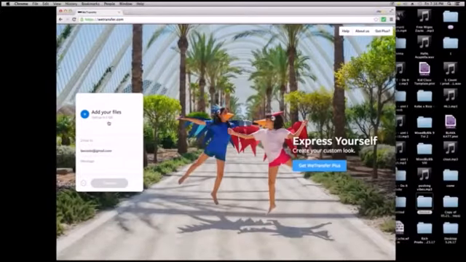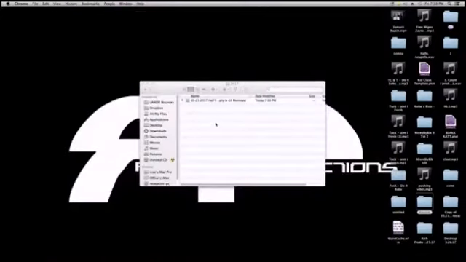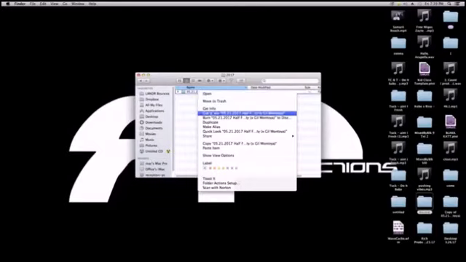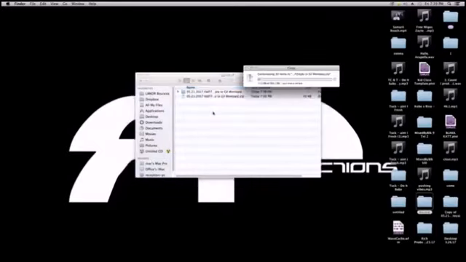Because WeTransfer only allows data up to 2 gigabytes to be sent, you may run into the issue of a transfer that's too big. No worries, I'm about to show you how to compress your folder to make the transfer smaller or to be able to fit more data in the transfer. Go to wherever your folder is, simply right-click and select Compress. You'll see a copy of the folder is made, but it has a zipper on it.